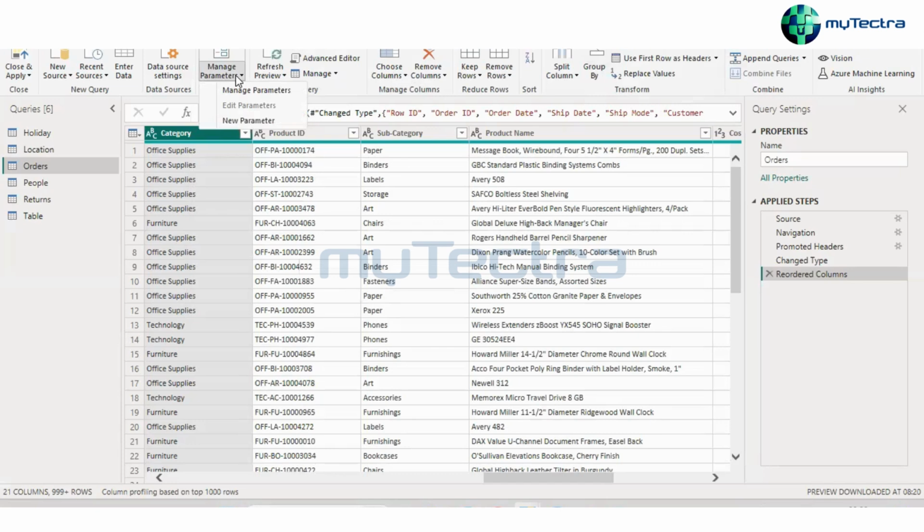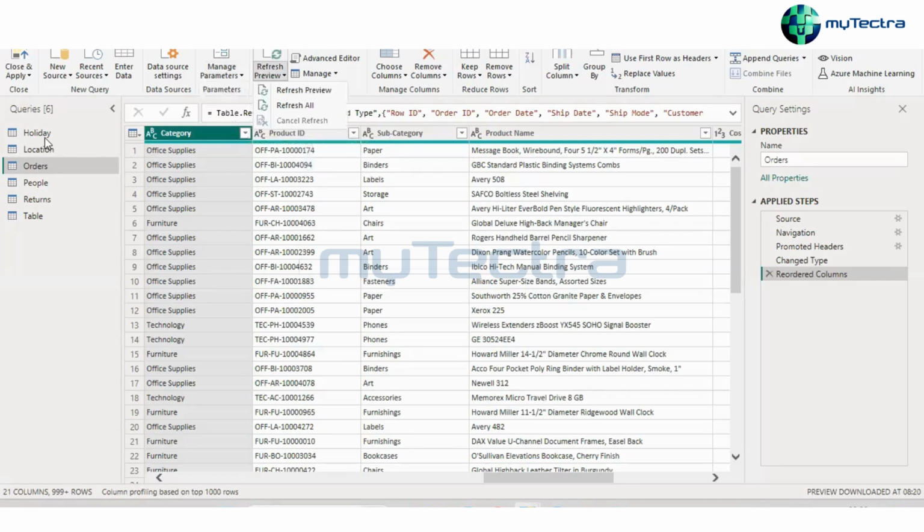Using manage parameters, we can give access to the end user in a dynamic way of selection. This is the front end. We can create parameters over here, but it's the front end process where we can view the exact use. Once the data set is ready and we move on to Power BI Desktop, I will explain this thing.